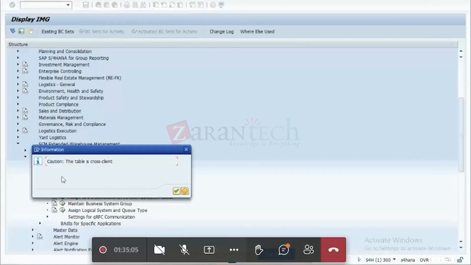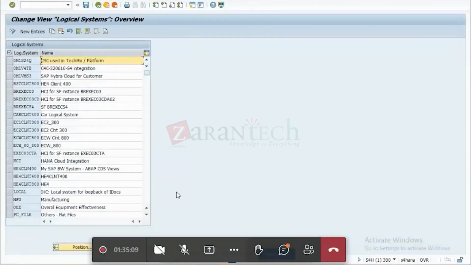So again, this is your basis activity where you need to set up the different logical systems in which you are working. Okay, so basically the nomenclature should be system, client, something like that, so that it can give you an overall idea of what is the system ID and the name where you are working. So I will not create any logical system because these are all basis activities, but I'm just showing you because you can later on validate if these entries exist or not.